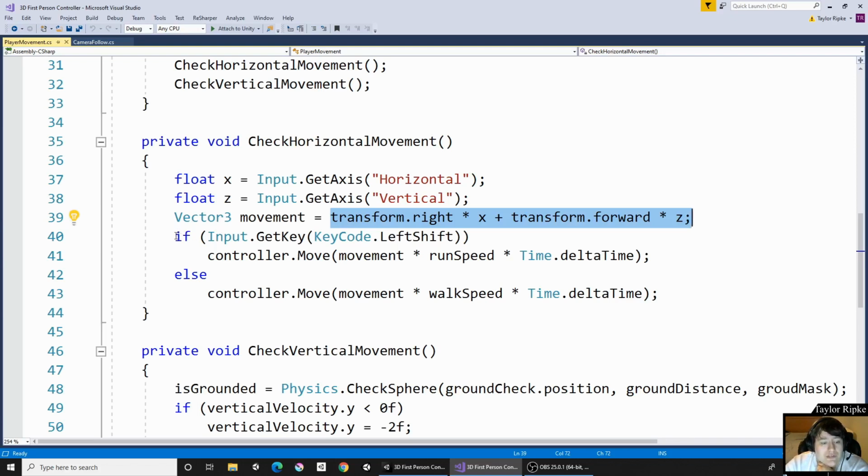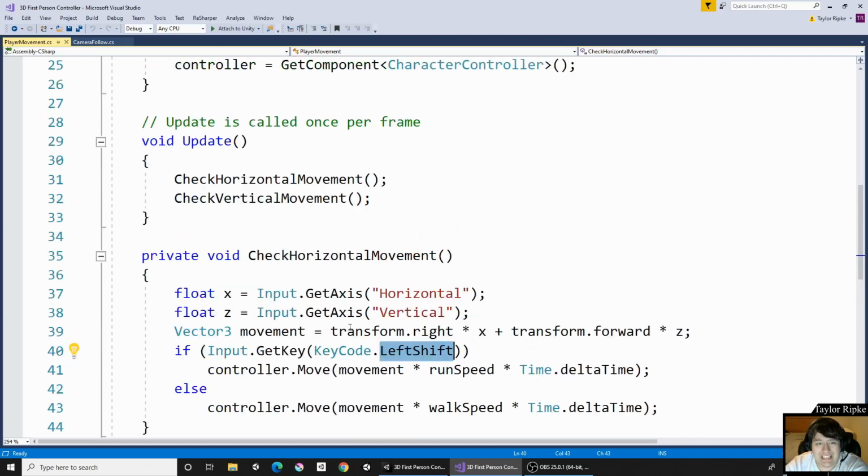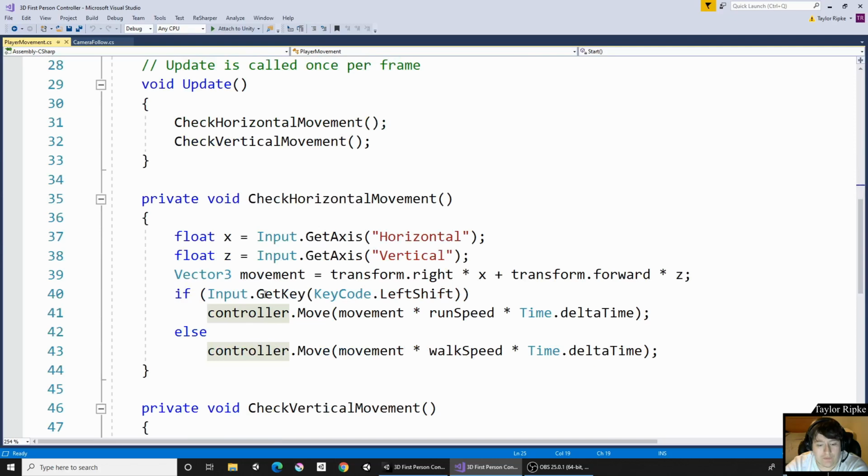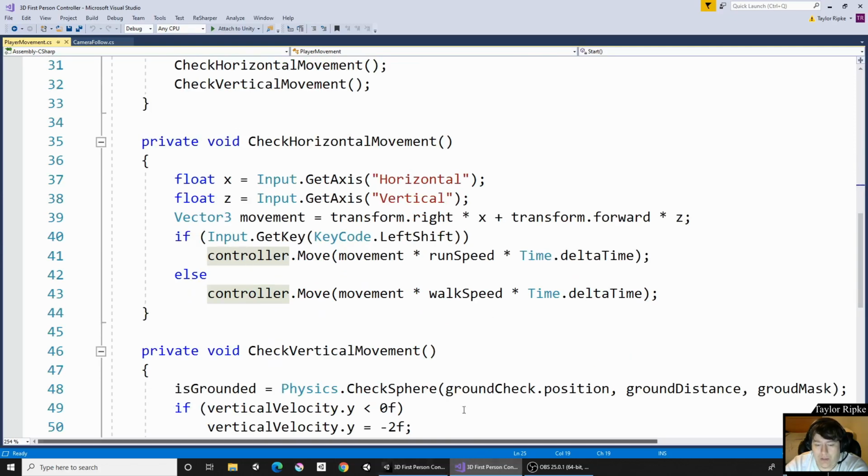Alright, so the next four lines here are just a little bit of logic that if the player is pressing the left shift, so if Input.GetKey, KeyCode.LeftShift, take the controller and move it. So this is referencing the character controller that we initially set up in the start function. We're saying controller.Move. So controller.Move is just going to take more or less the movement vector that you want to move upon, which is why we calculated it previously in the video. So we have the movement, which is at this moment just going to be a vector of either -1 or 1 on x or z. We're going to multiply that by either the run speed or the walk speed. So this can be a value other than 1. However big this is, essentially that's how fast that character is going to move.